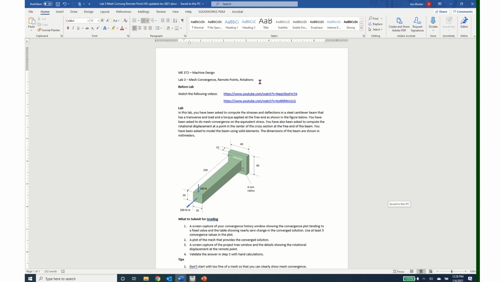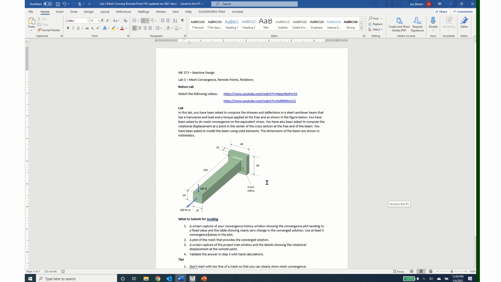ANSYS Workbench was developed after APDL to help with the user interface. So it often becomes necessary to type in APDL commands in ANSYS Workbench so that more complex problems can be solved. And we will go through that process in this tutorial.